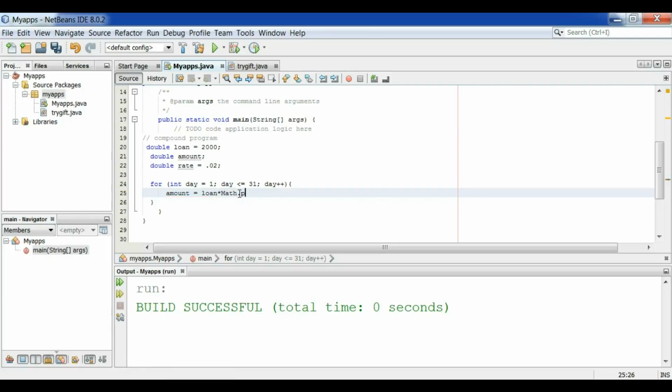Now I will say Math.pow. If you don't understand, you should read more about that. Now 1 plus the rate which was given to me, and the day. I want to add the day. Do not forget, this is what is going on here.